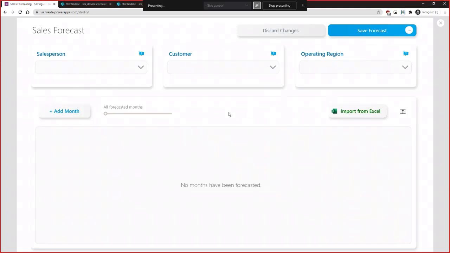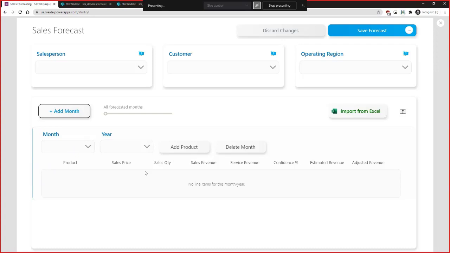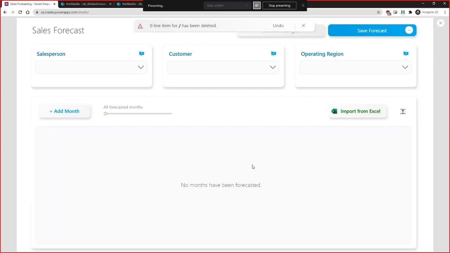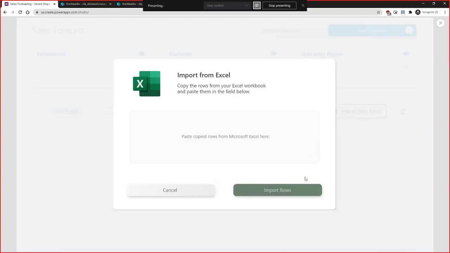So one of the things that I noticed as I kept working with my applications was that I didn't have any other screen, this is just one screen right now, to put data into and save it. And so when I would go and take screenshots, I'd come in here and keep adding months and have to retype my data every single time. And I kind of got tired of it. So instead, I did this import from Excel function. And this is definitely not difficult to do.